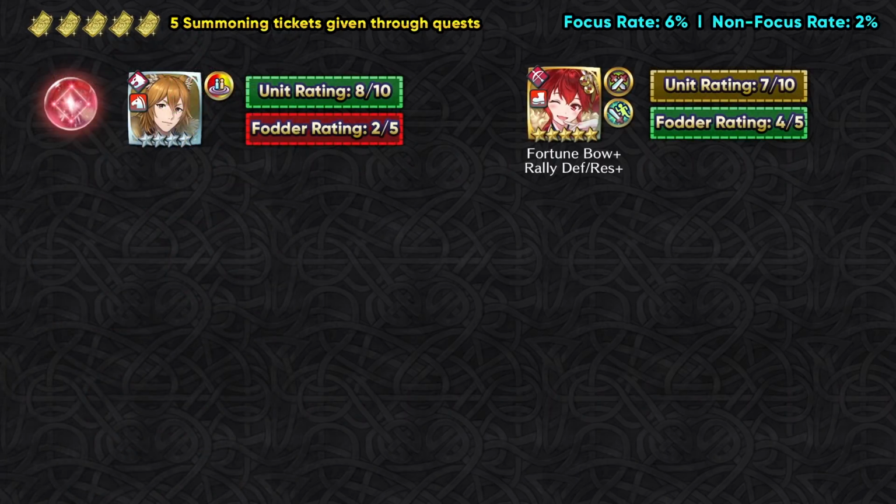So I'll have a quick summary here with all of the newer units and which colors you might want to focus depending on their fodder and their usage.